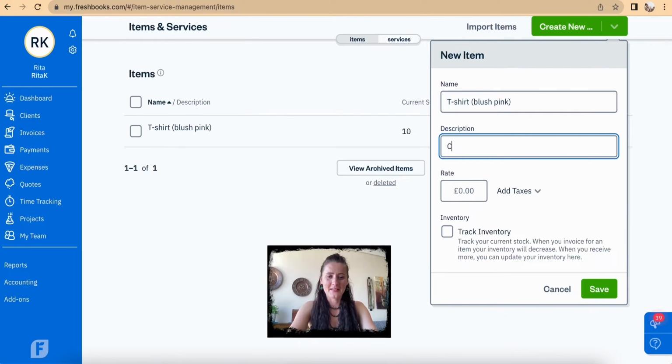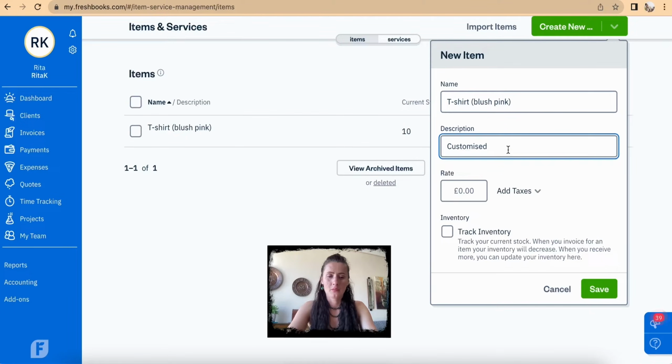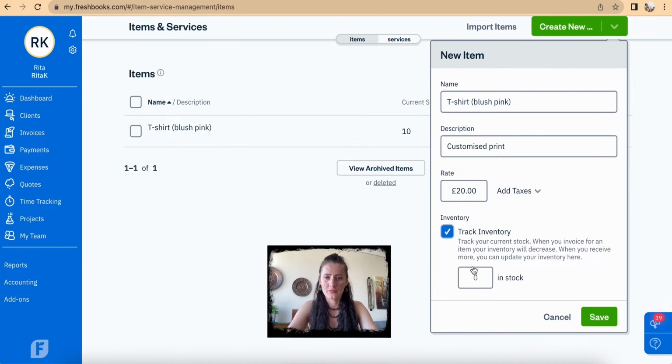Did I spell it wrong? Customized. Print. I can say if I have customized print, it's 20, track inventory, and I will say that I have only 5 in stock. Click save.